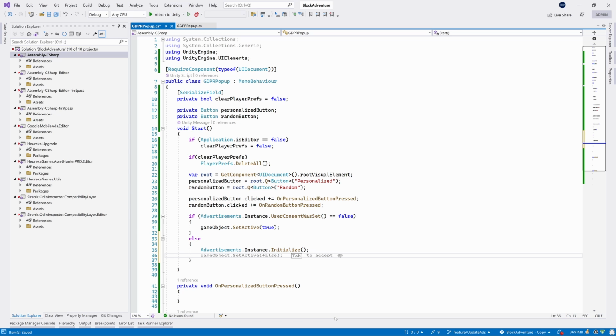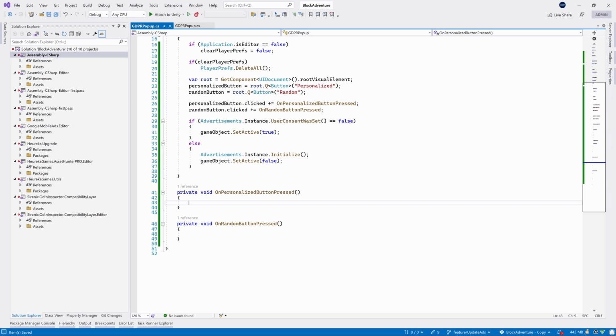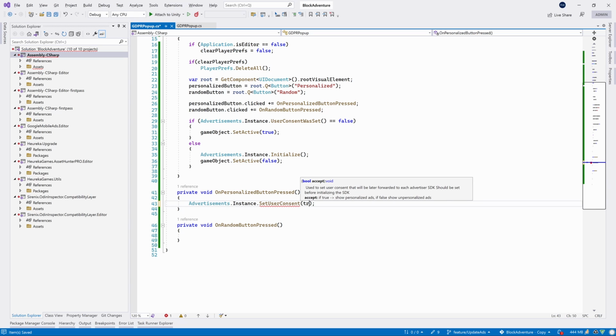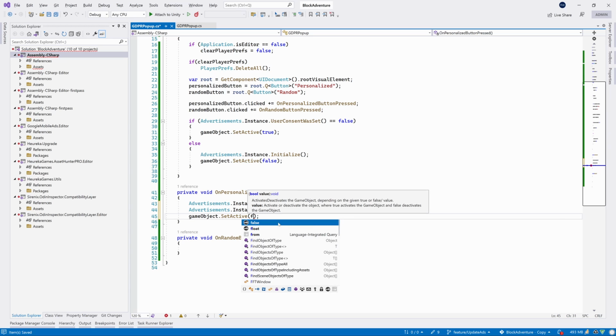Okay, so if our pop-up is displayed, inside those functions I'm going to call Advertisement.Instance.SetUserConsents to be true, and then Advertisement.Instance.Initialize, and then gameObject.SetActive to be false.